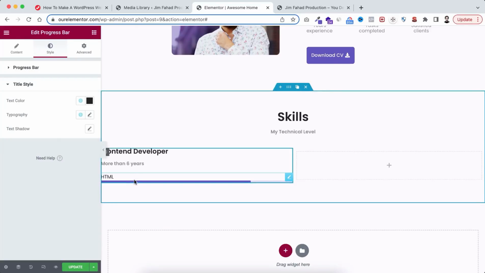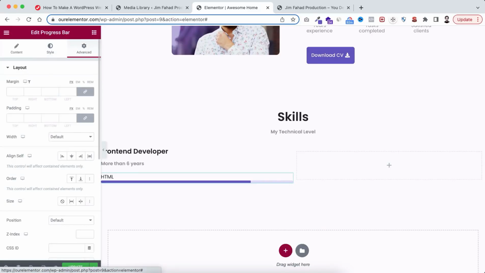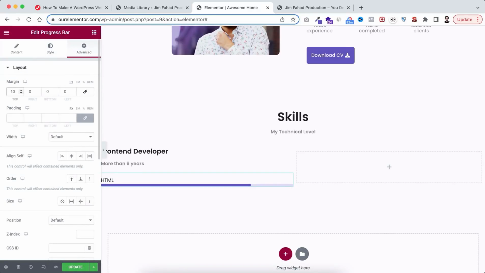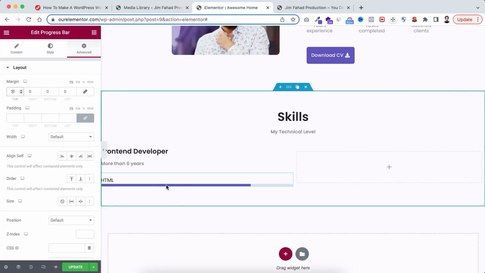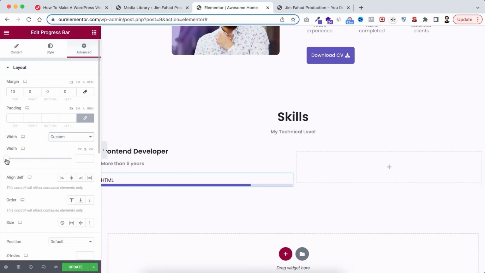Alright, now I just want to add some space at the top, so let's go under Advanced tab. From here, unlink the margin. Only at the top I'm adding 10 pixel of margin. And here we can see this progress bar is taking the full width of this container, but I don't want that. So from here I'm making the width custom, and let's set the width to 60%, or let's just keep it 58%.